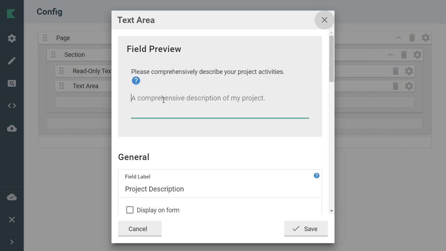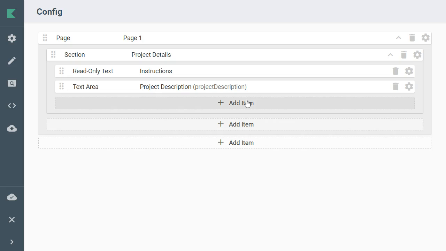It's very visually useful in that respect, so I know exactly where my field of typing is, and as soon as I start typing, that gray text disappears. So those are really all the pieces of a text field, and your various text fields are going to have those same basic settings and options. So we can go ahead and save that.